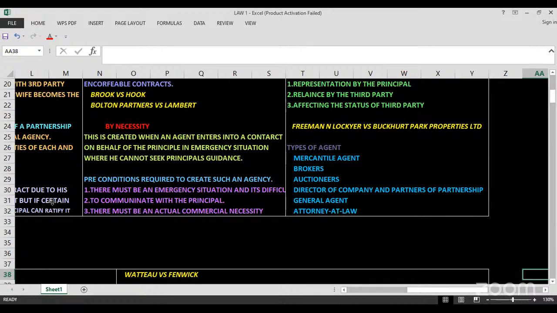The agent does not have the right to accept such a contract. But he knows that if we accept this contract, we can earn something, and the business can handle it. Let's say the principal is not at the office, he's out of the country, and it's difficult for the agent to communicate with the principal. There is a lot of competition for that contract. So what does the agent do? The agent says, okay, we'll accept it. And then the agency is created only because of a necessity. So he becomes an agent over there because of the necessity.